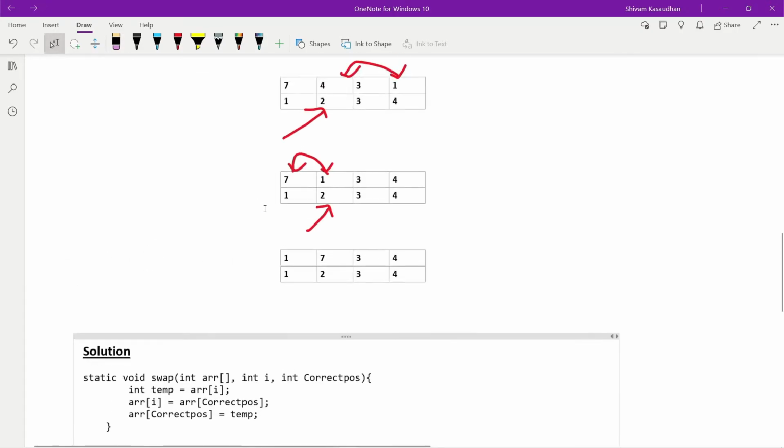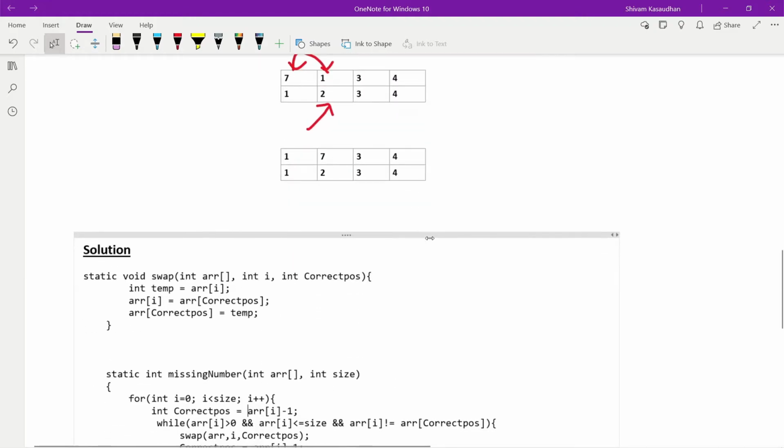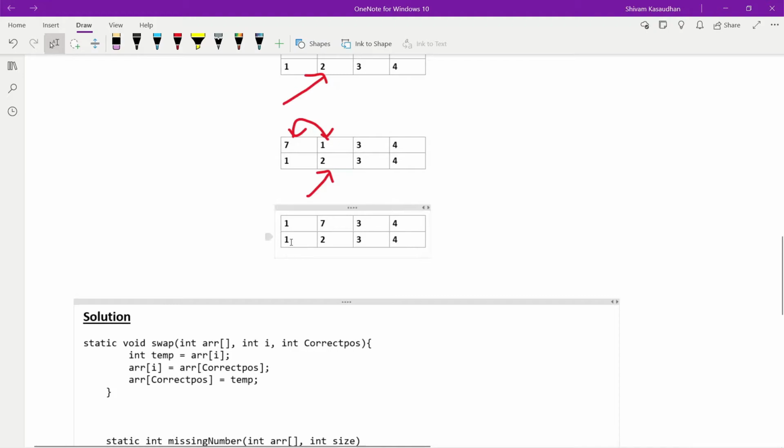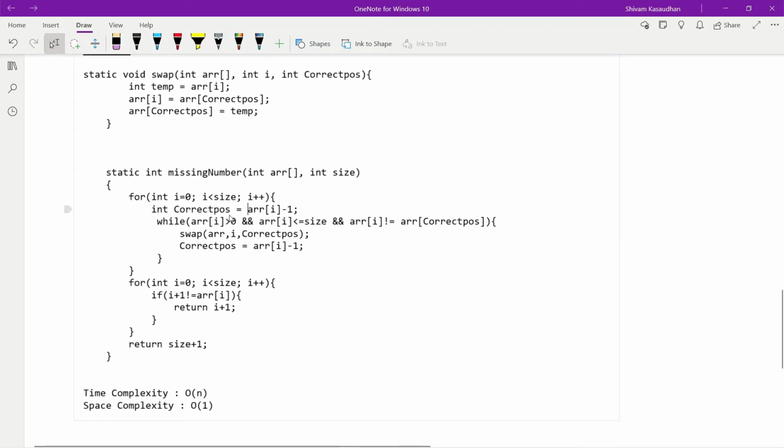Like I have said, here I have explained for 1 2 3 4, but actually the indexes are 0 1 2 3. So for that current position you have to use array of i minus 1, because indexes are 0 1 2 3 in the same way. That's why I have written it.